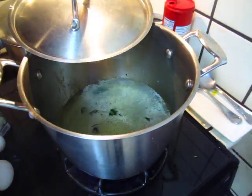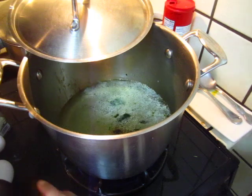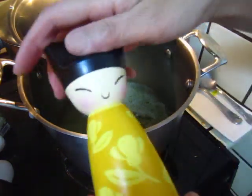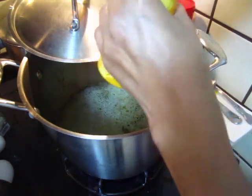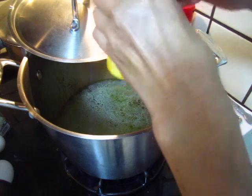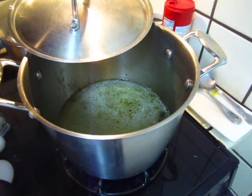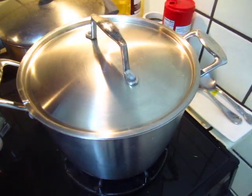Okay, pepper. Hello. And salt. Hello. And secret spice. Hello. Then cover it up and prepare one or two eggs.